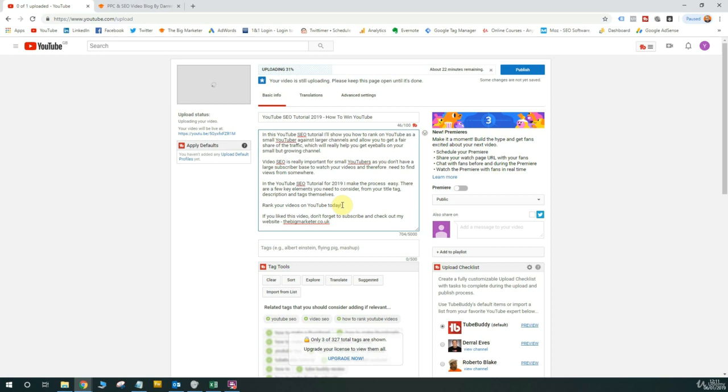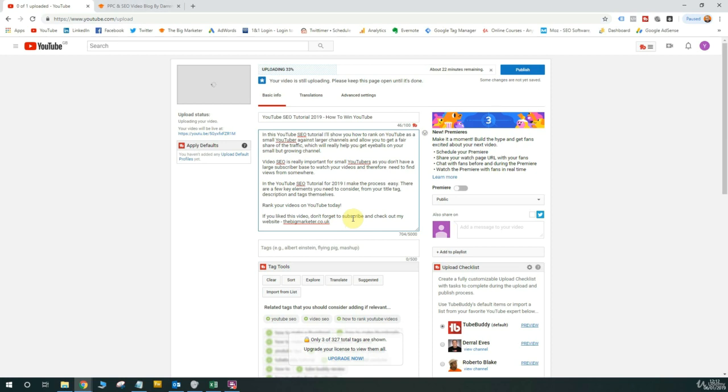So make sure your description is long and includes multiple instances of different keywords. Not too spammy though, don't go crazy because YouTube can tell keyword spam. So don't go crazy, just cherry pick some keywords that you need to rank for, get them written into the description naturally. And I want to highlight naturally as the main focus because it's important that you do it naturally. And then once you've done that, your description tag is complete.